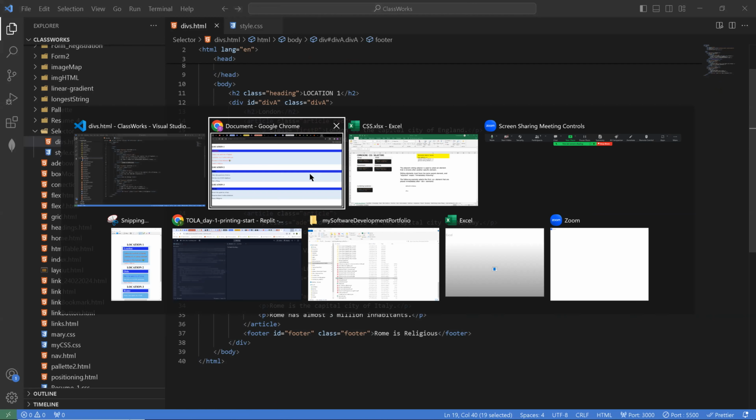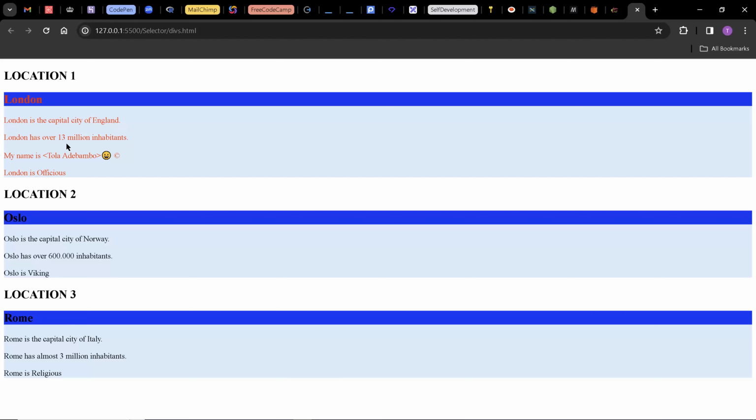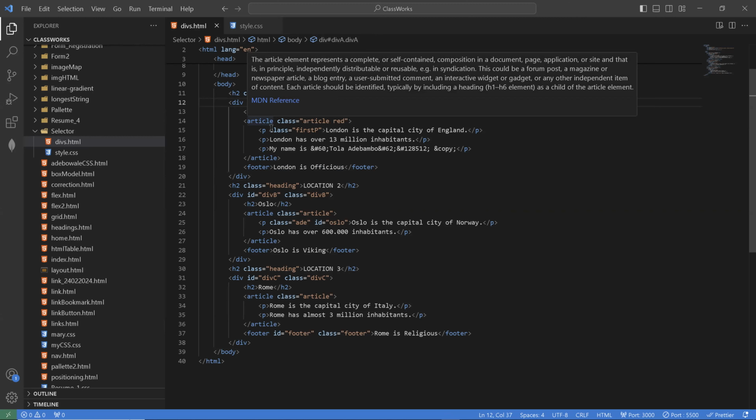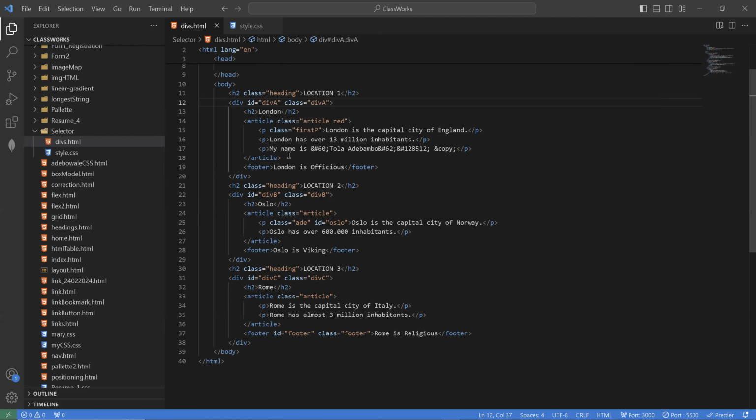And that is the reason why everything is red. Now, there are situations where you will have elements so deep into this div that they will not be affected. I'm trying to think of such an example. When I think of one, I will bring it to the class.